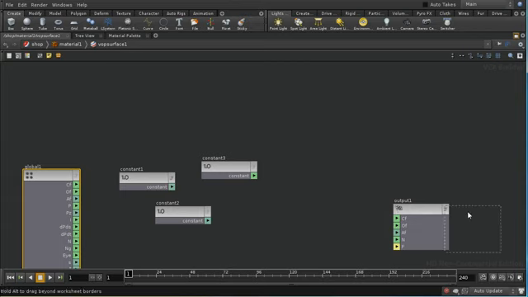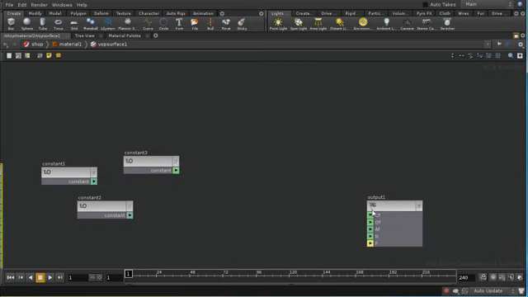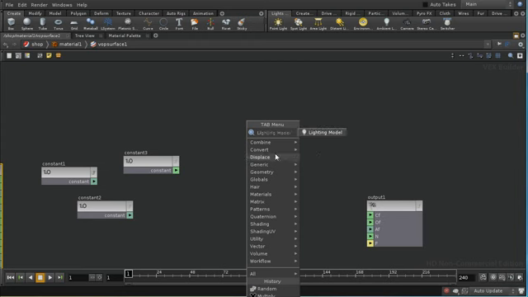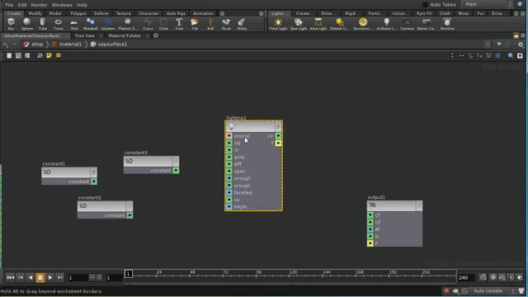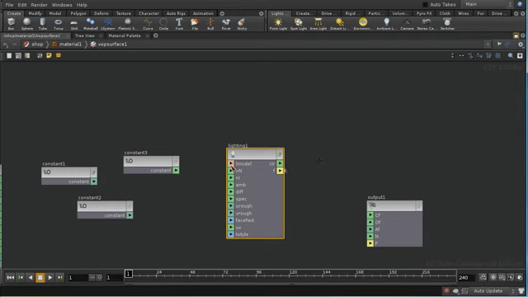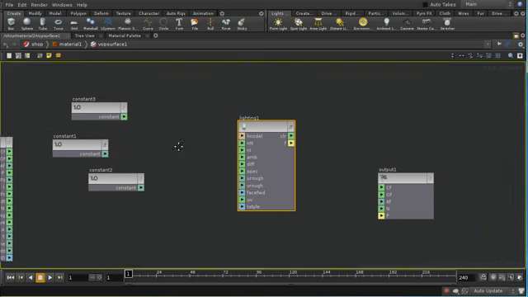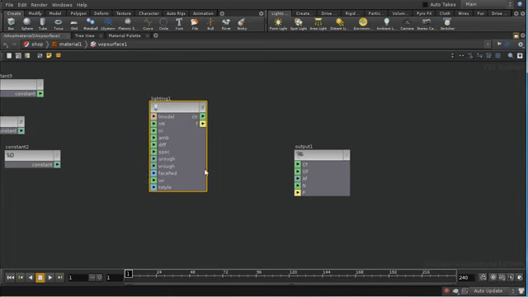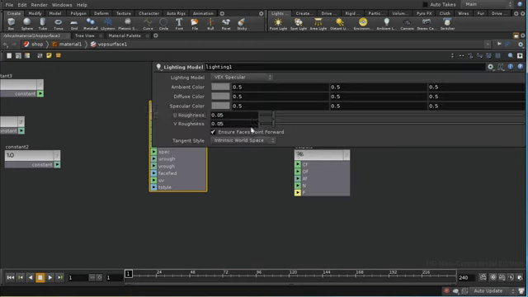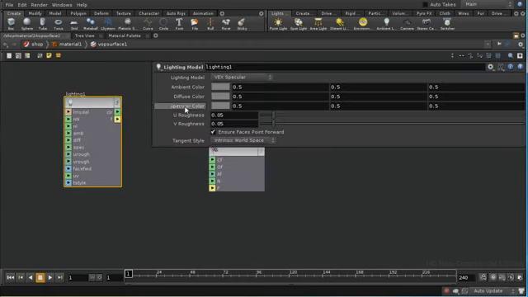Another aspect of VOP nodes is that you don't necessarily need to connect all the inputs. Let's lay down a lighting model node, and we can see that it has a great many inputs. It's got a number of vectors and some float inputs. Now, in fact, you can examine the inputs as part of a parameter editor. If I hit P, we can see that we've got a lot of these inputs: the ambient color, the diffuse color, the specular color, U roughness, V roughness, face forward, tangent style, and so on, available as parameters.